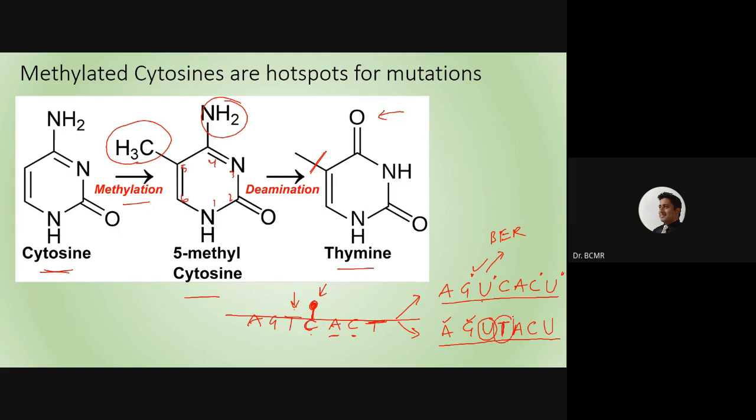What about thymine? Thymine is a natural base in DNA. How can the repair mechanisms recognize this as a mutation? If replication happens, the thymine will just get established because there will be more delay in removing those thymines. The thymine here is a deaminated methyl cytosine. The actual position in that sequence should have been cytosine, but because it is a methylated cytosine, deamination of it resulted in thymine. Whereas if you had deamination of thymine, it would result in uracil and it would be repaired. I hope you understood why CpGs are hotspots for mutations.